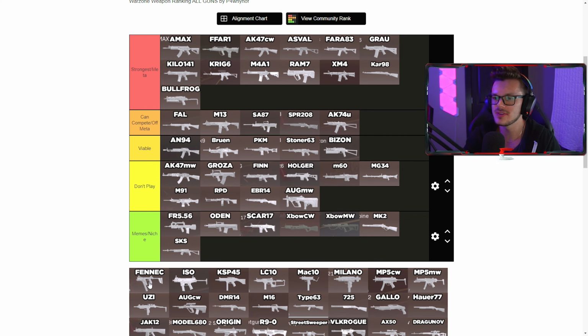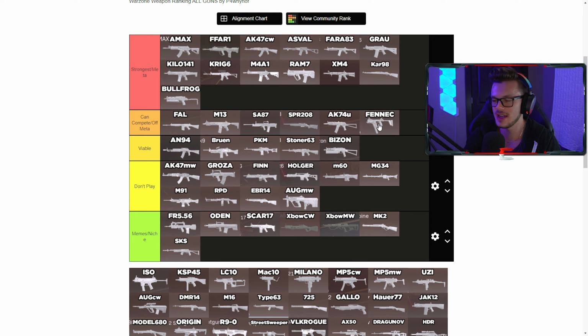The Fennec, I would say this is can compete / off meta. And the reason I'm saying this is because it actually has a very fast time to kill. You can take people out very quickly. The downside is the reload, the handling on it, and the fact that I think it only has like a 40-round magazine, even though it has a very fast fire rate. So when you take one person out, you're going to be having to reload instantly. Whereas the Bullfrog, you can get 1, 2, or 3 people out with that 55-round magazine, versus this thing blows through 40 instantly.